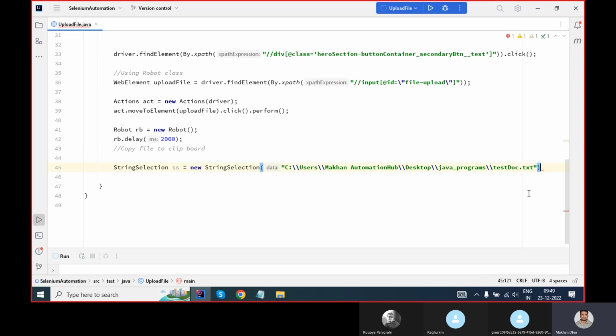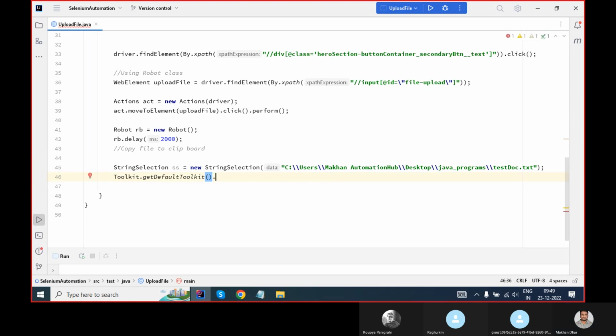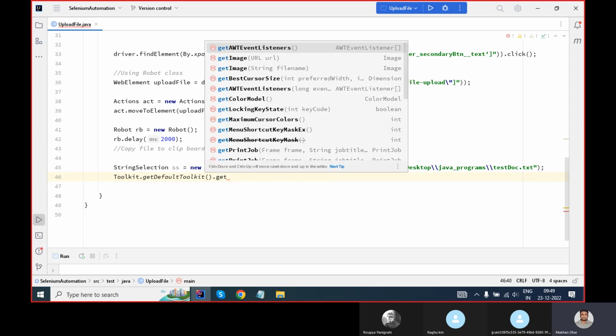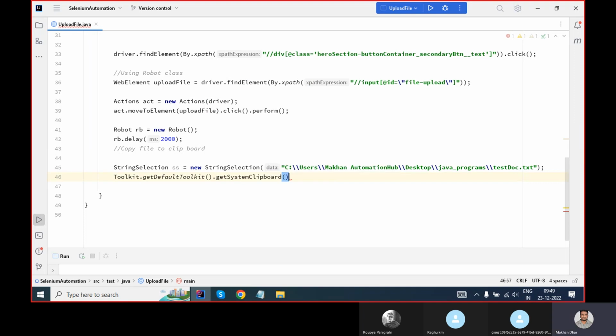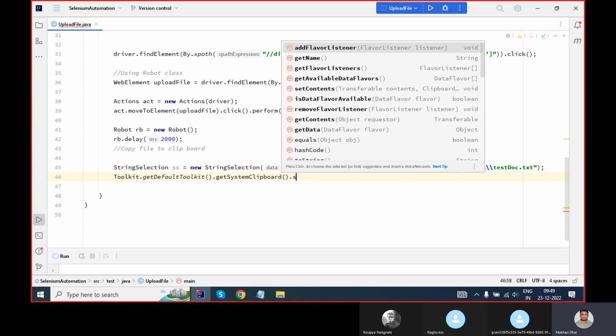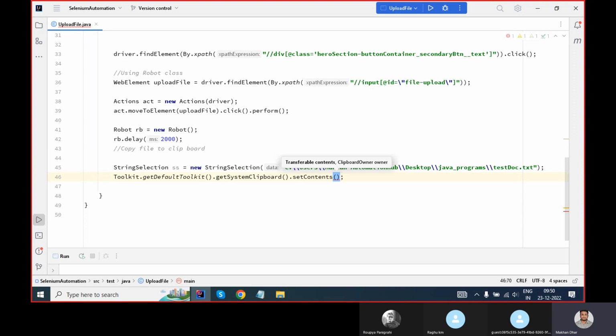Now this is done. There is another class called Toolkit. Toolkit dot getDefaultToolkit, dot getSystemClipboard, dot setContents, and this again takes two parameters.